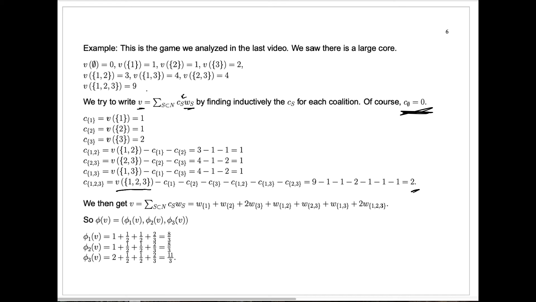So for these constants that we just computed, our characteristic function is a sum over all of these subsets of n of these constants, the c sub s's that we just computed, times the special characteristic function w sub s. And here's the way I've written it out, with the exact constants that we've computed. Mostly 1's, but there are a couple 2's in there.